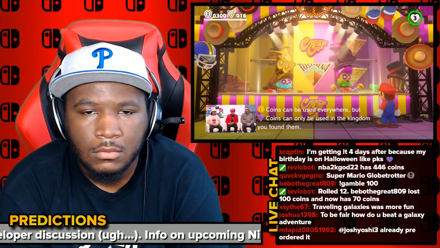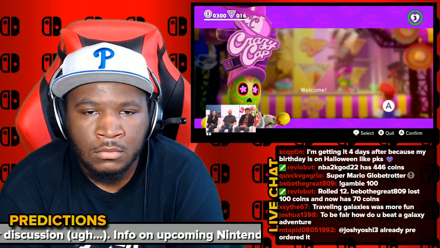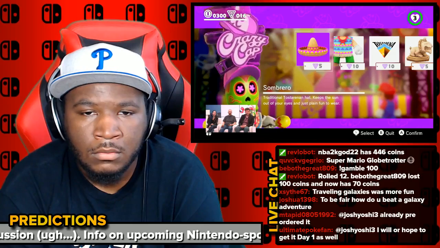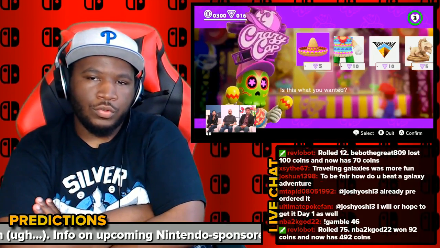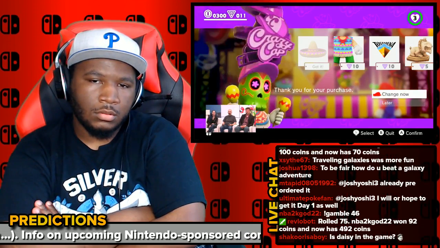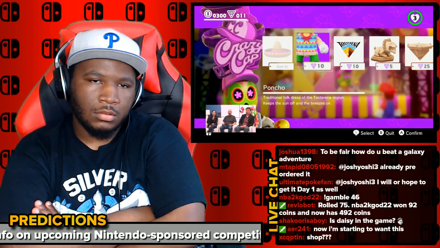And speaking of shopping, we are now in Crazy Cap. So there's two kinds of coins, as we mentioned. The purple ones are unique to the local kingdom. The yellow ones can be used in any shop. Because the guy at the door said I'm not living up to their dress code, maybe I should buy some clothes to fit in better. I'm going to buy a local sombrero and poncho.